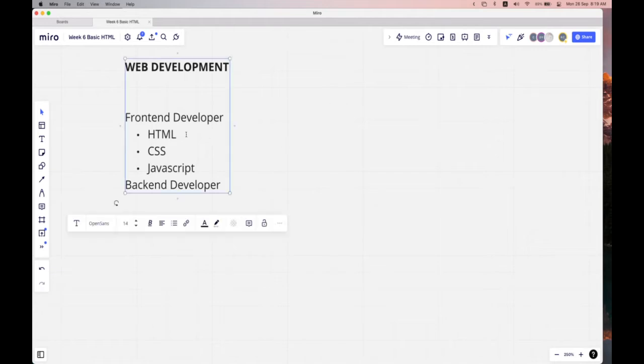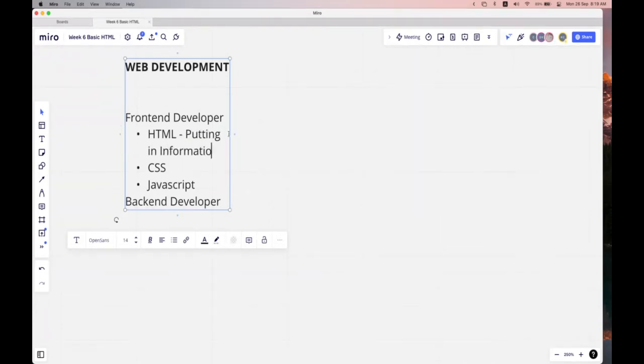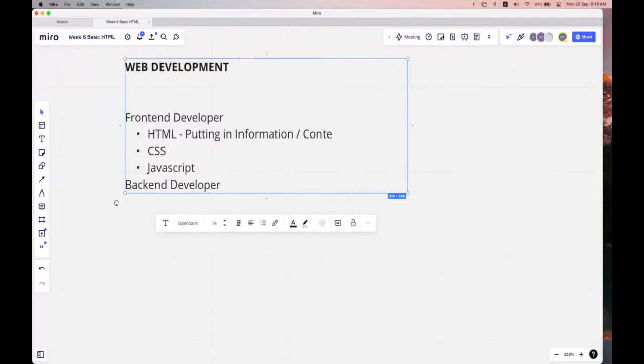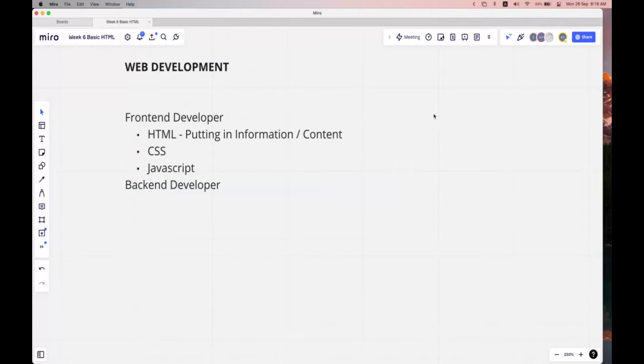So HTML is just for putting in information, or content. HTML only puts in information or content. Means to say you don't change any design, you don't do any styling or layout using HTML.